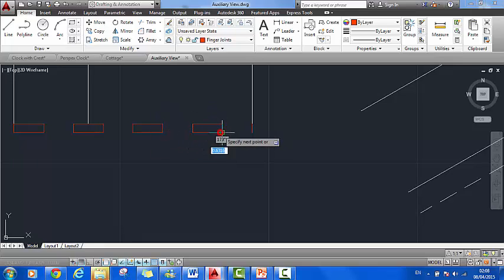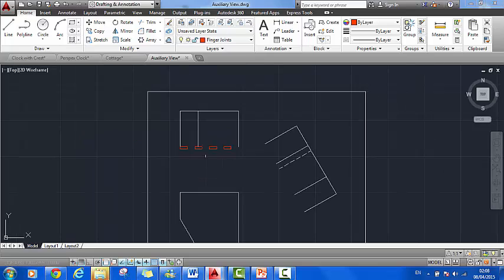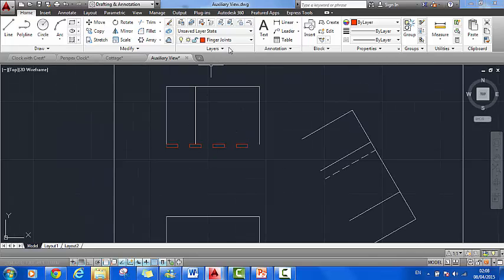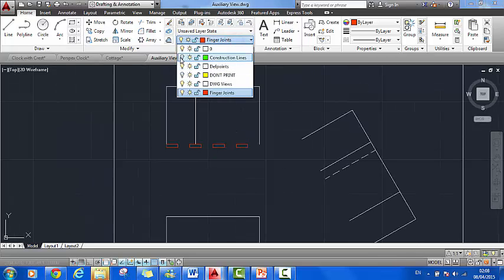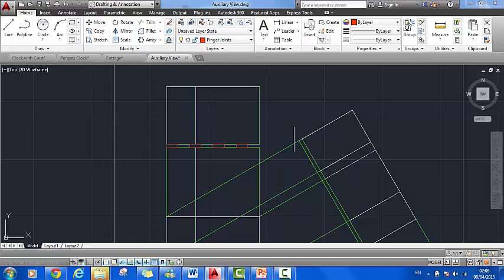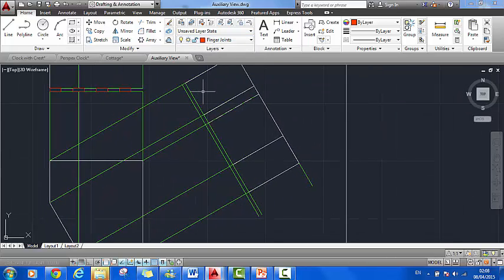Later on we can actually set these orange layer as 0.00 thickness. So it's going to vector, it's going to cut them out. So that's our finger joints created for our elevation. I turn back on my construction lines. I want to do the same here for my true shape.